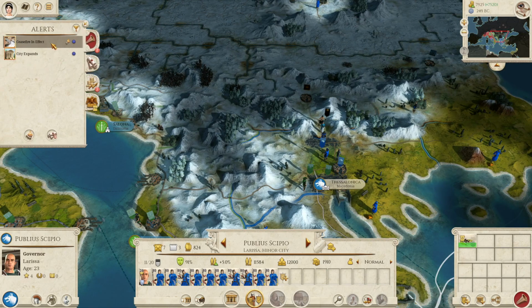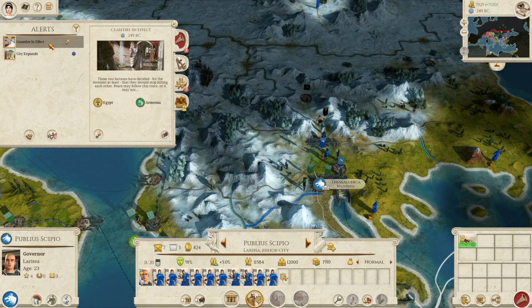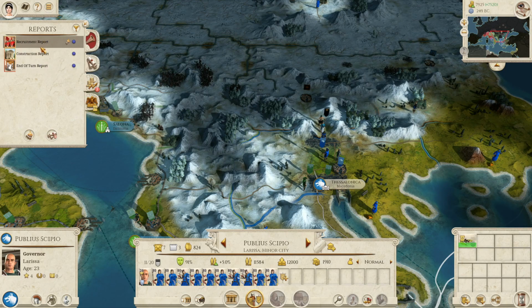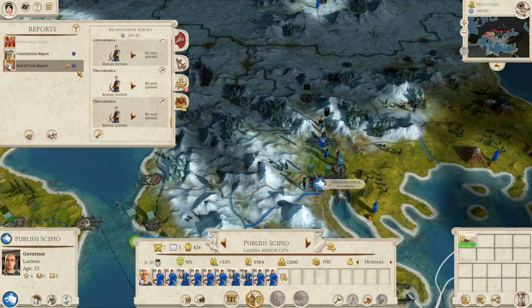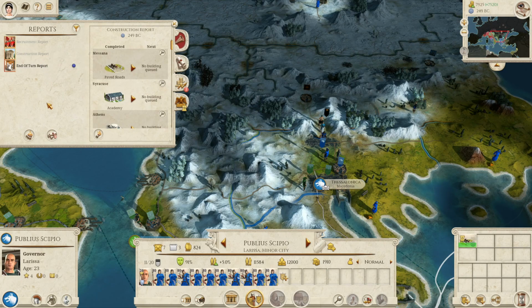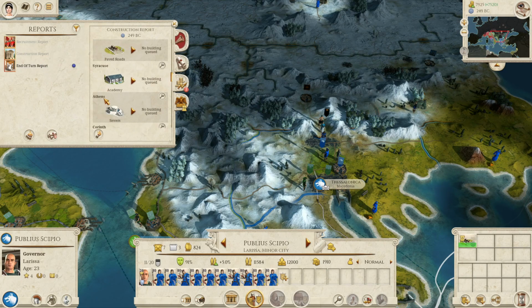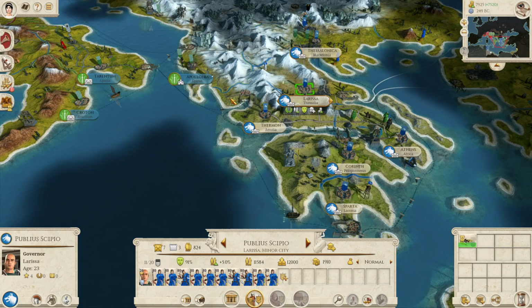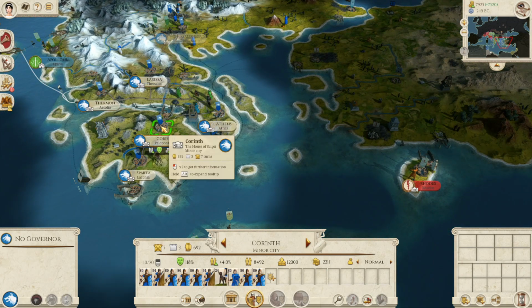What do we have here? Ceasefire in effect between Egypt and Armenia. That's okay. And Athens gets bigger. We recruited some stuff. Love it. And Messina got the paved roads. We got an academy in Syracuse. Athens got the sewers. And Corinth got the forum. Great. Corinth is looking good.